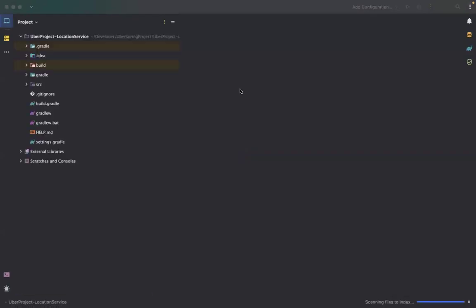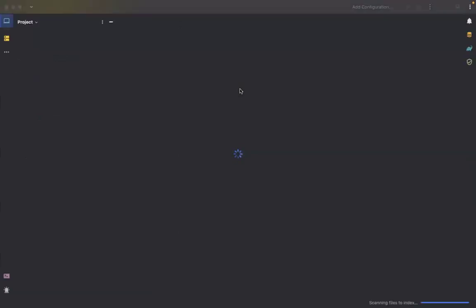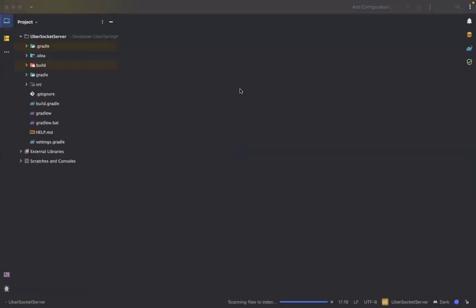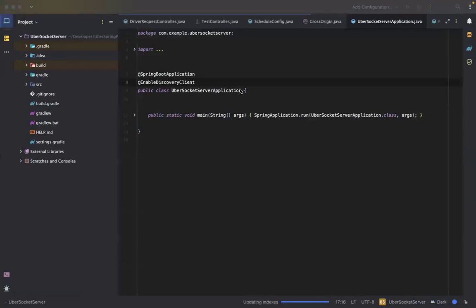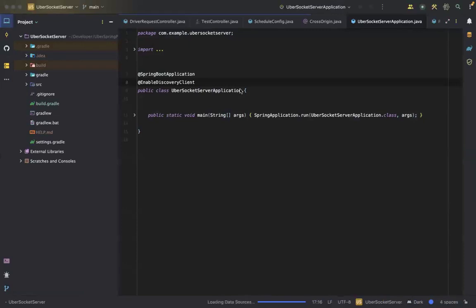I tried a couple of permutations and combinations. I initially thought maybe the socket service had some issue, so I made a normal service. I thought maybe because the socket server and the normal REST server are together, that might be causing some issue, but that was not the case. I made a call from non-Java servers too.